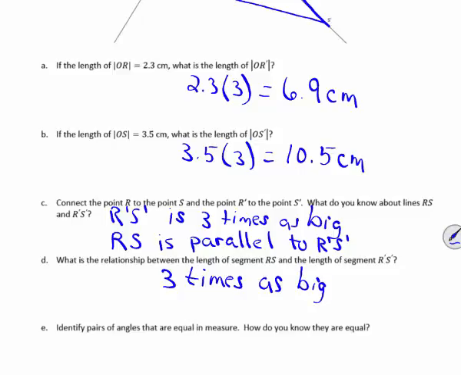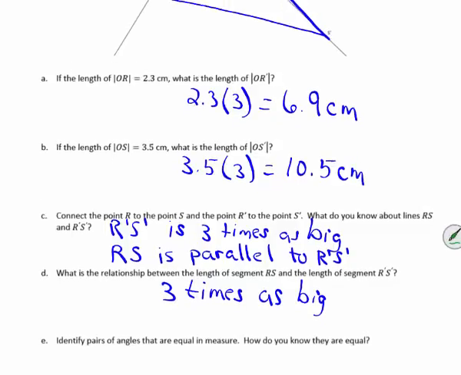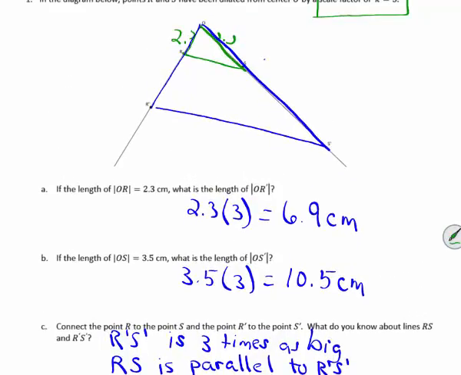Identify pairs of angles that are equal in measure. So this is now what we're going to be thinking about: our parallel lines cut by a transversal. Here are our parallel lines. I'm going to do them in red this time. And we have two different transversals. So I'm going to take a look over at this side of the picture first. I'm going to just put some numbers in. I'm going to call this 1 and 2, just to make it a little easier.